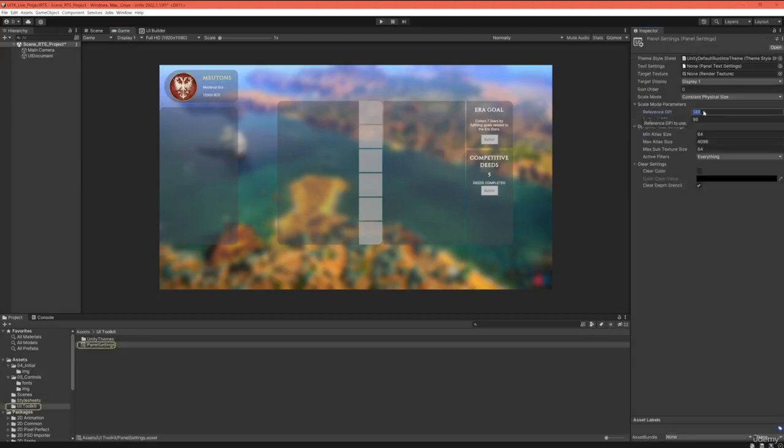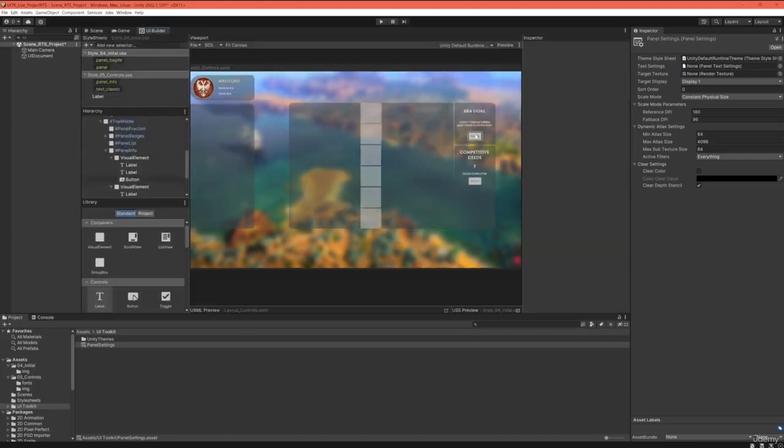So one thing that we can do for that is again change the DPI here, let's say to 200. Maybe that's a bit too much, 180. On the panel, this is the dots per inch setting, and this will regulate this a little bit now, because I'm just changing this in Windows. This is not a realistic effect, but let's just keep it like that so that it looks a bit better. Now let's go back to the UI builder, and the only thing that's left to do are those buttons.